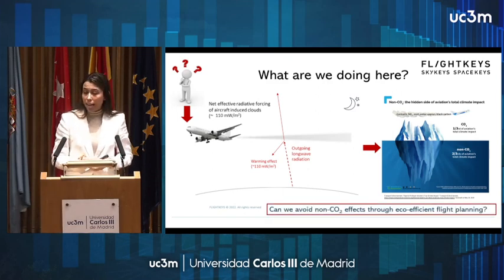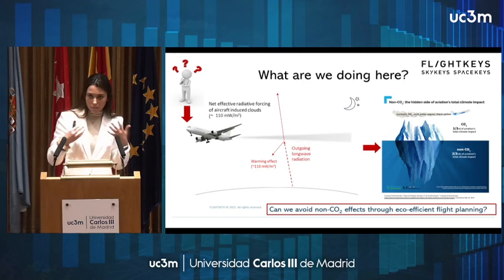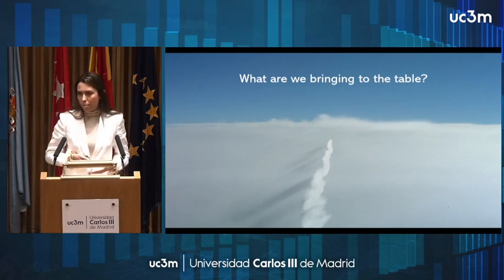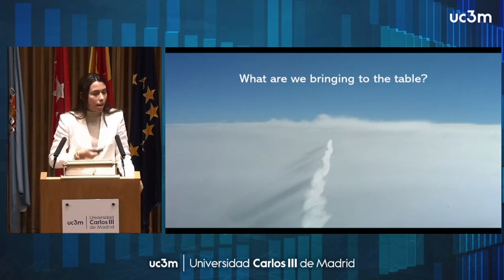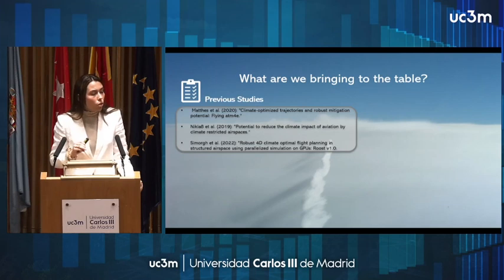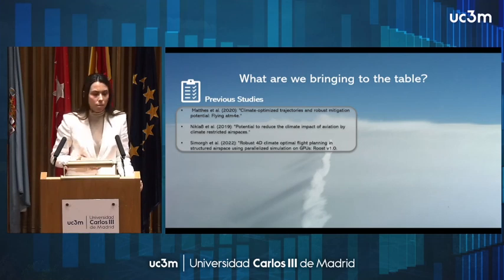So the question that we're going to ask ourselves is, how can we tackle this? Can we actually avoid non-CO2 effects through the use of eco-friendly flight planning? So what are we bringing, or Flight Keys and myself, to the table in this matter? Because I'm no genius, I didn't come up with that question. Actually, there have already been many studies that tackled these specific issues. Most of them considered free route airspace, and Abul Faisal recently published a paper about structured airspace. This is the last one from the list. These are just some examples.